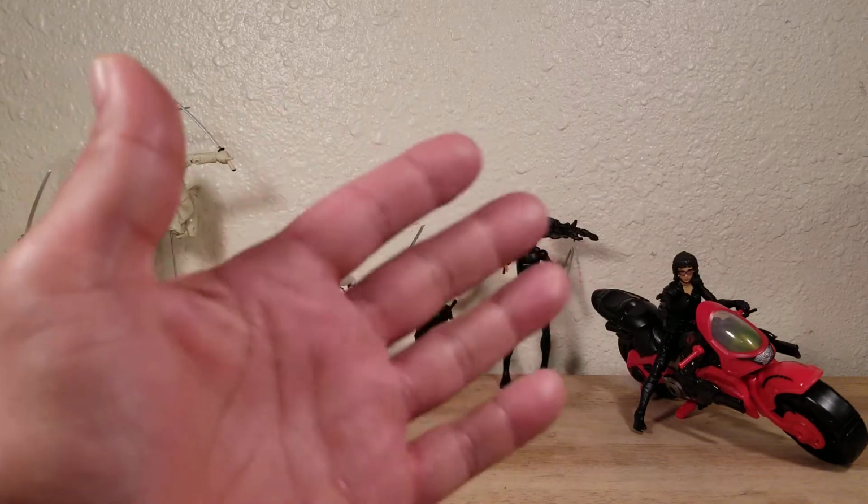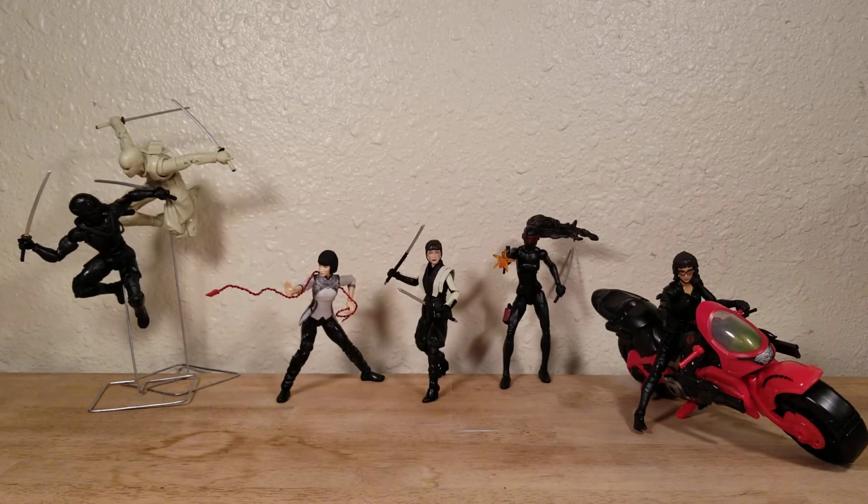I apologize for not having any background. Sometimes I like to pull down a diorama or something, put something back there. It kind of makes the figures stand out a little bit better and makes it so that my really crappy lighting doesn't show itself as well.